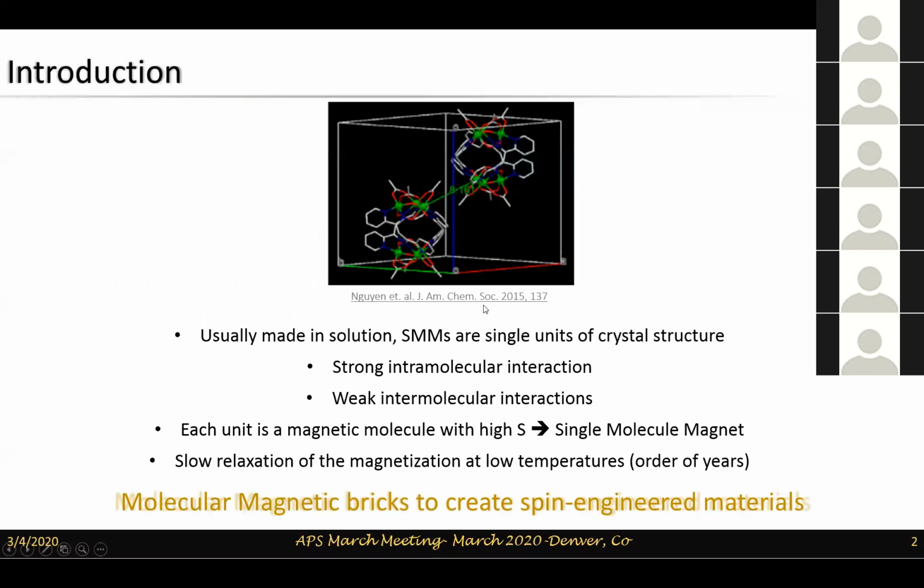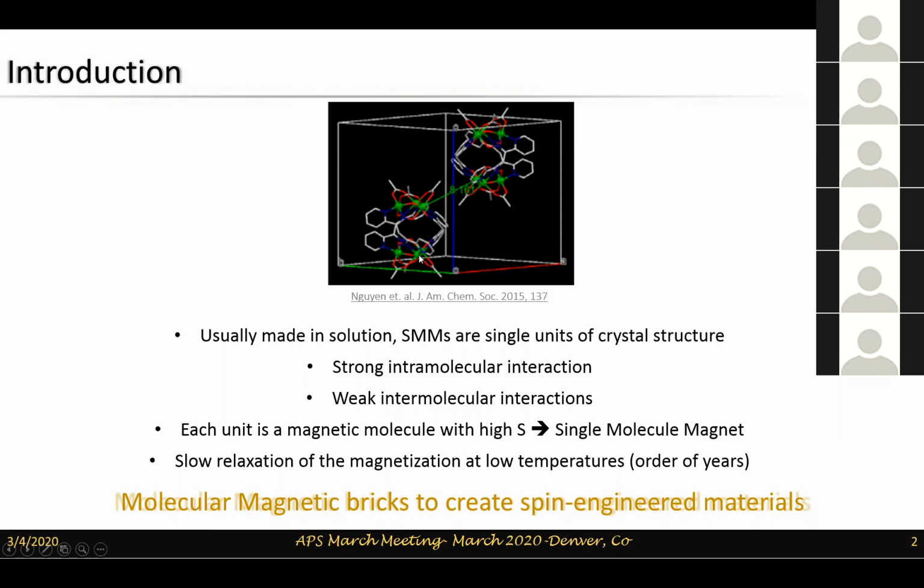To begin with, let me mention this molecule that was synthesized by George Christou at the University of Florida and also characterized by Steve Hill and other co-workers. What they find in this single molecule magnet is that it is manganese 3, so 3 manganese atoms, as you see over here. And essentially, they were able to create a dimer out of this. Of course, it depends on the ligands that they use. Depending on the ligand, this dimer could be a ferromagnet, or it could be an antiferromagnet.